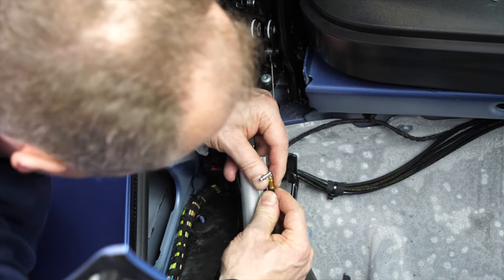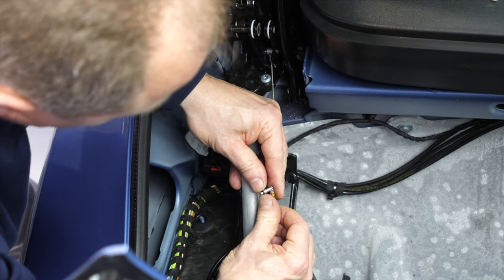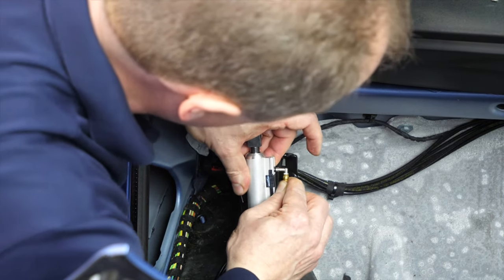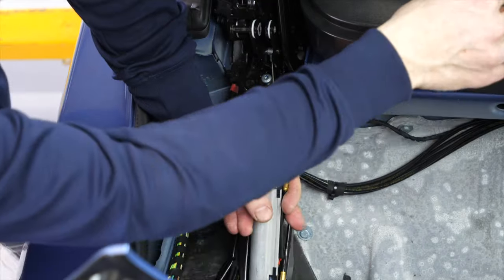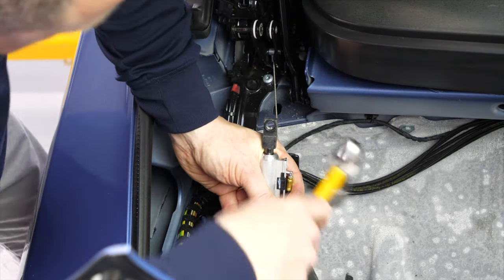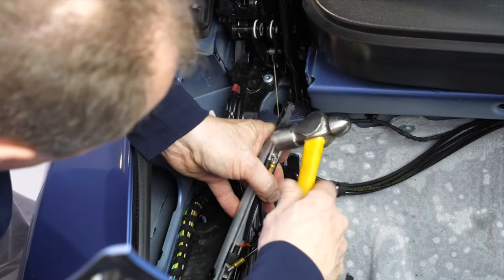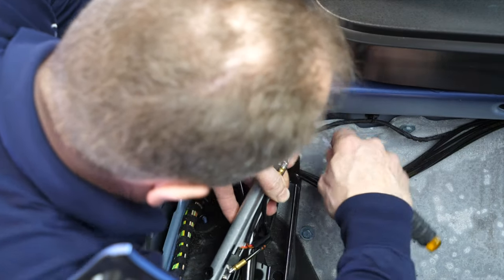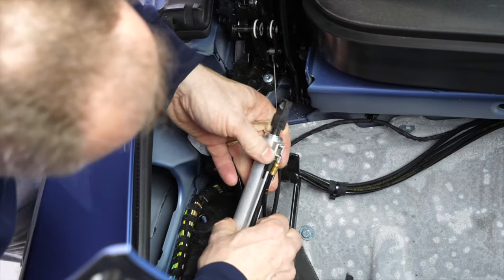Now let's do the upper one. Again, put on the O-ring. Here we go, just pushed onto the tube. Now we try to push this hose into the cylinder nice and straight. No forcing it. It's totally easy. Now we put the clip on, give it a little tap, and it is almost completely in place. Yeah, the hammer doesn't quite do the job, so I'll do the last bit of push with the screwdriver. There we are, it's fully clicked into place.